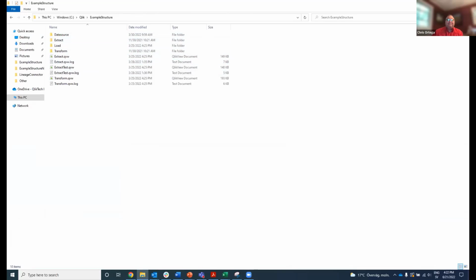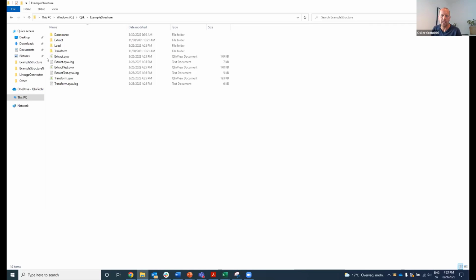Yes. Thanks. All right, so hopefully you can now see my screen. This is a classic QlikView implementation where we have a folder structure, and probably within these folders we have hidden QVDs and scripts and a lot of things happening that we can't really know where the data is coming from.